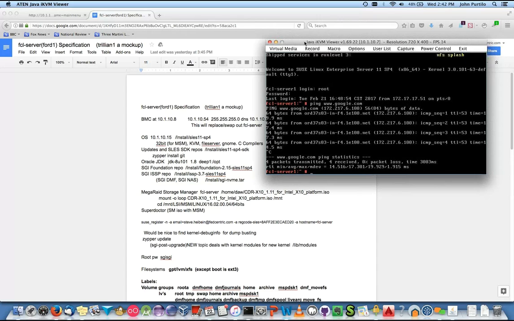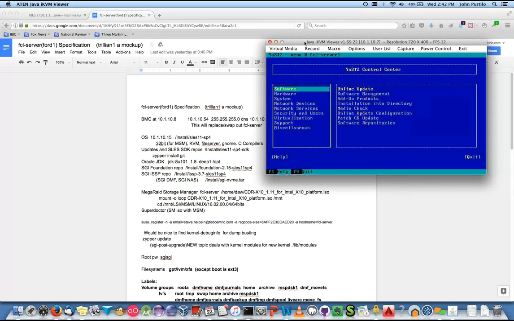Okay. So we've installed the OS. The install server was .15 and the /install directory. So we got some products there. Let's go into YaST. And again, I'm using YaST to make the concepts easy versus getting down to the command line. Going to software management, hit enter.